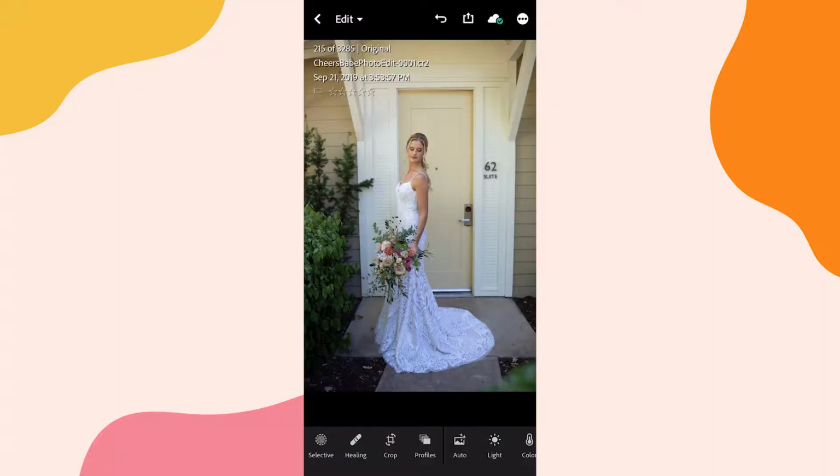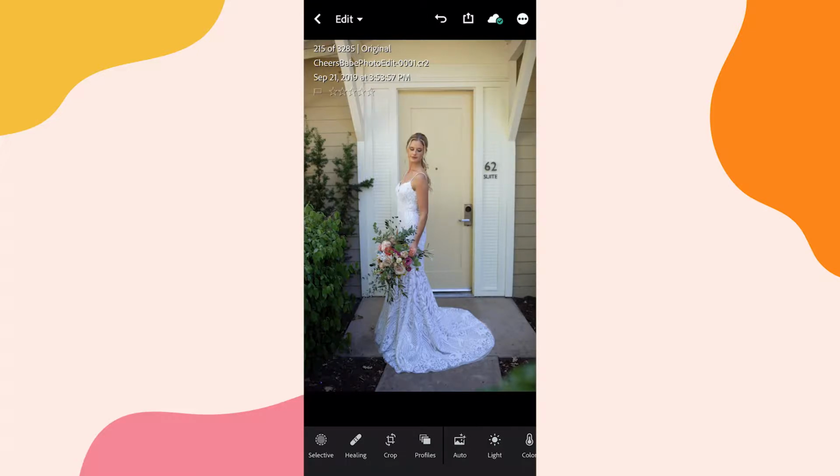Hi, today I wanted to share a little peek into the way I edit. I'm actually gonna do it on my phone, even though I'm at home right now. I do this a lot when I'm on the go, if I had to travel for a wedding or things like that, using the Lightroom mobile app. So let's hop in.